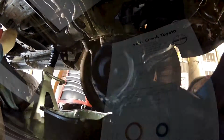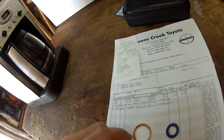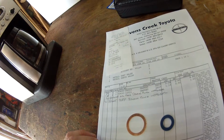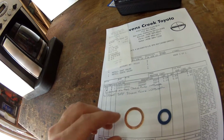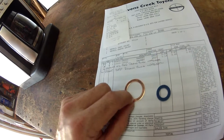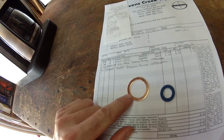The fill plug, you can see, drain plug is bigger. You've got the big fat drain plug, and you got the fill plug in my other hand right here. This drain plug didn't have a washer. Okay, we wanted to show you a couple of things. The drain bolt washer for the front differential, the parts guy originally said at Toyota that they were all the same, but this copper washer right here, this is the one that goes to the drain plug on the front differential.